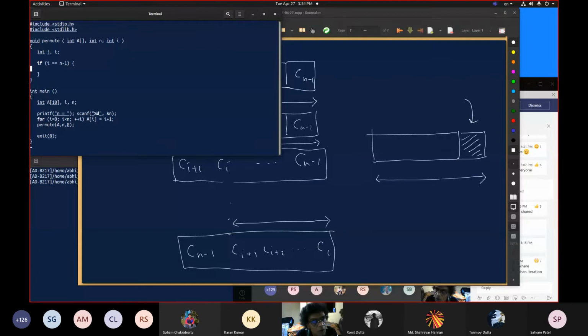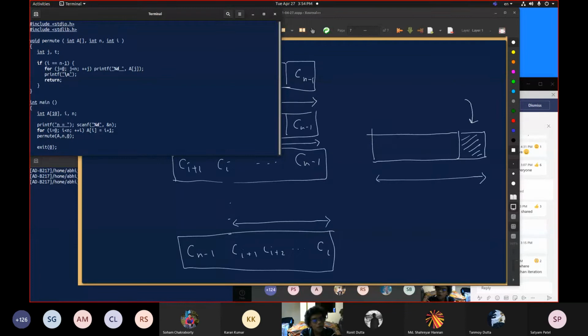And what I will do is, for j equal to 0, j less than n, plus plus j, printf percent d space, a[j]. Sorry, printf the new line character, and simply return. Since this is void, I just say return, not any value.